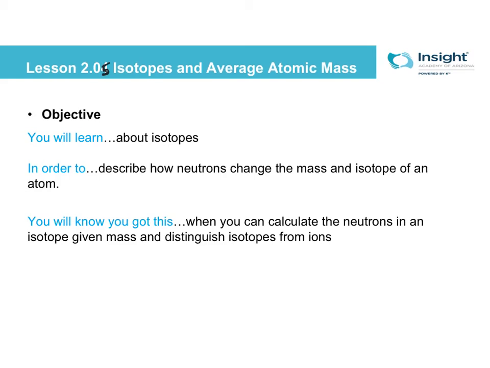All right, this is the last deviation from our standard neutral atoms, and we call them isotopes. These have a difference in number of neutrons. So by the end of this, you should be able to distinguish your standard neutral atom from an ion, from an isotope, and how to deal with the difference in neutrons.